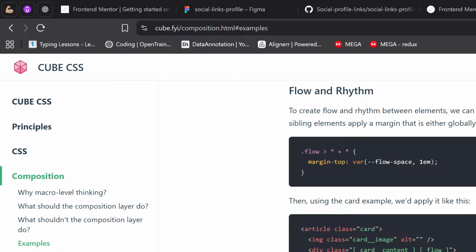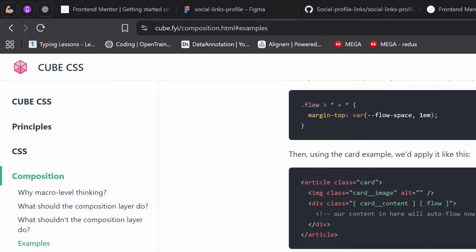So we have separated two classes with a space. This means that each element within card content.